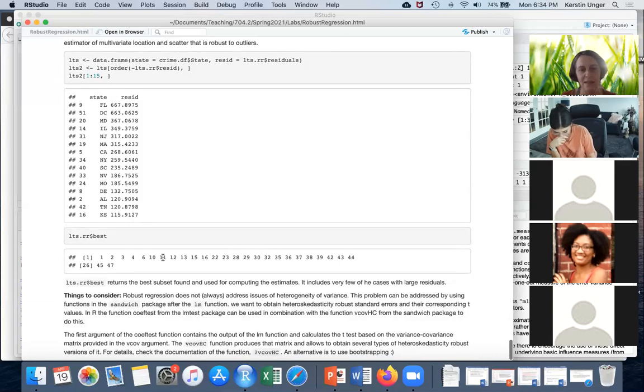One last thing that I include here is that robust regression does not address a problem of heteroscedasticity, for example. If you have problems with non-normal errors or heteroscedasticity, but we are not super concerned about outliers or influential cases, then we may want to use bootstrapping instead. So we want to bootstrap the regression. It always depends a little bit on what the problems are, right? Robust regression is a method of choice if we feel that there are a lot of contaminated data points.